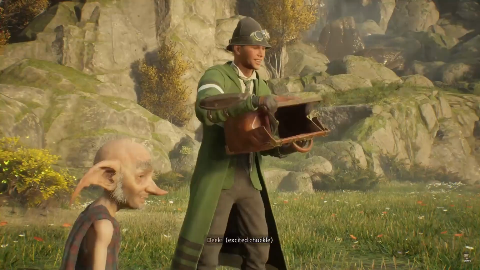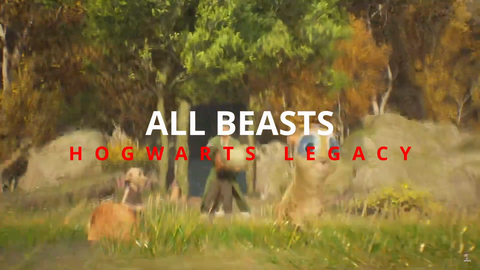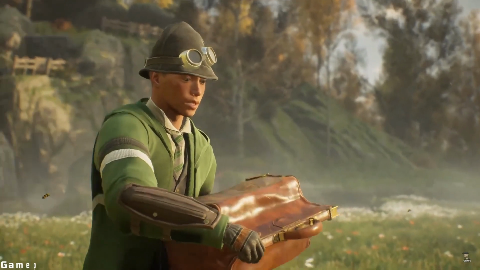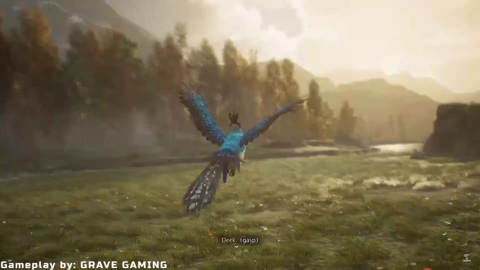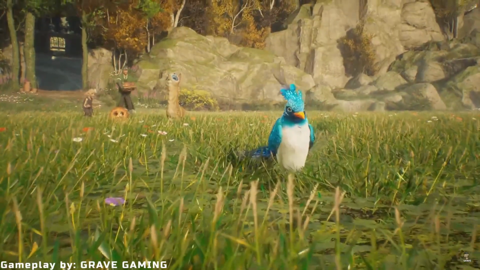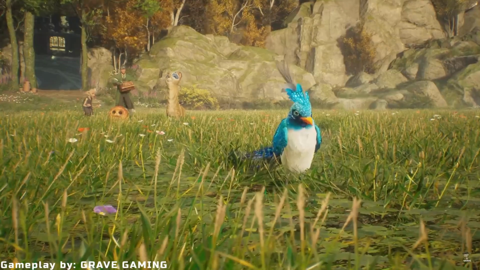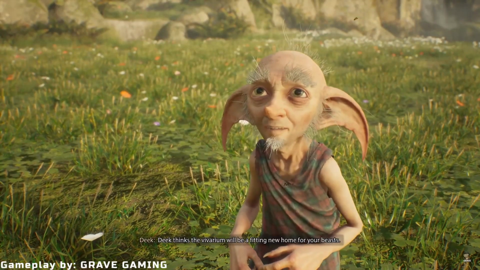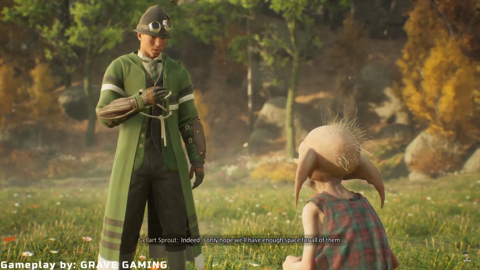Today in this video, we are taking a look at some fantastic beasts and where to find them in Hogwarts Legacy. From the mysterious unicorn to the shiny snatching Niffler, this guide will not only show you exactly where to find these fantastic beasts, but also the perks of obtaining them as well as their shinies. So let's check out all these magical creatures that we see in Hogwarts Legacy.